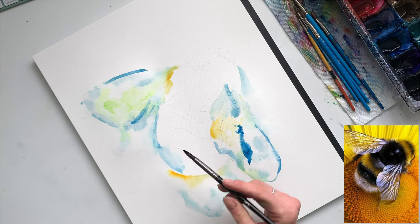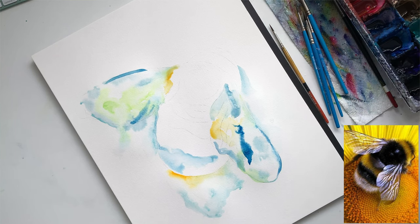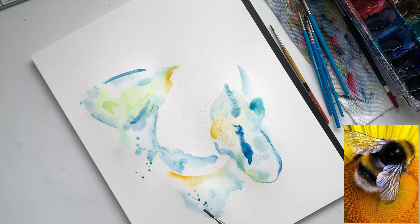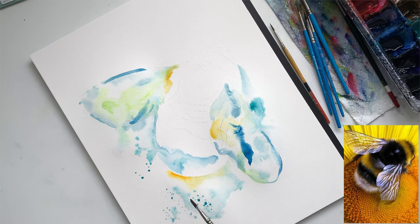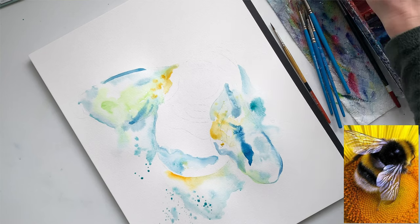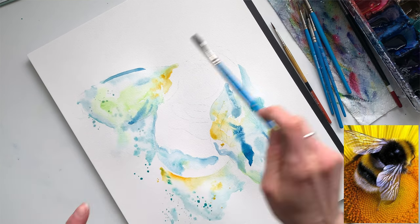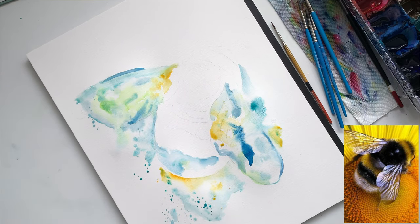As I'm making my way around a painting like this, I'm working in steps. I like to start with the lighter areas first because as soon as I get to the darker areas it's going to be hard to go back to those lighter areas. For instance, if I were to start with the black of the bumblebee, as soon as I brought that yellow next to the black, the black would want to bleed into the yellow — no matter how dry it was, it has this tendency to re-wet itself and bleed into the yellow.